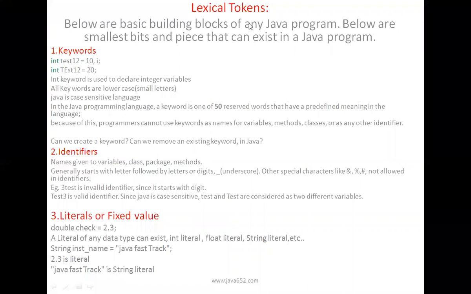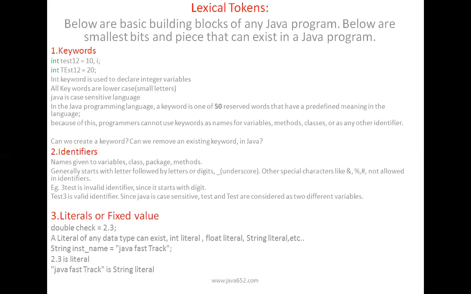Before we start writing programs, let us understand what a program comprises. A program contains small pieces, called lexical tokens. For example, we have a building. What are all the small pieces of it? Maybe some mud, some cement, bricks, glass pieces, iron pieces, like that. Similarly, in a program, what are all the small pieces?